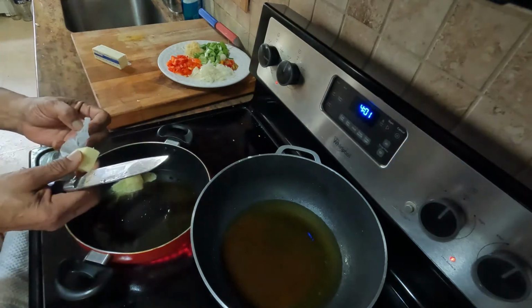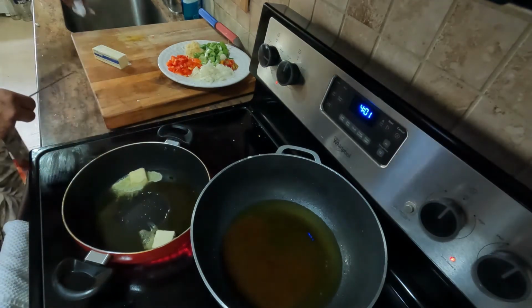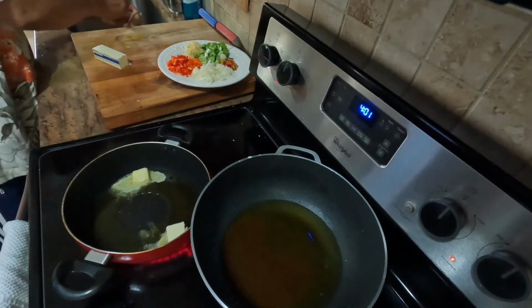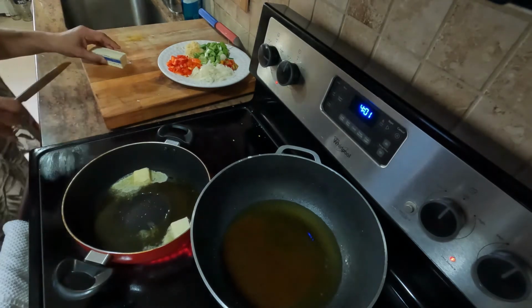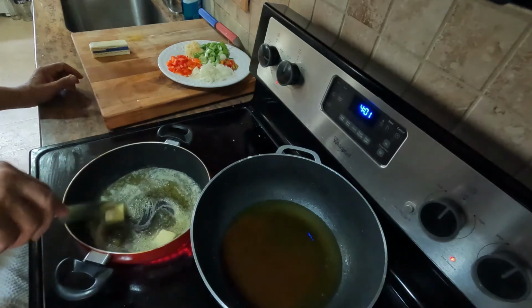I think she patterned most of her cooking from the French chefs, because the French chefs used a lot of butter.